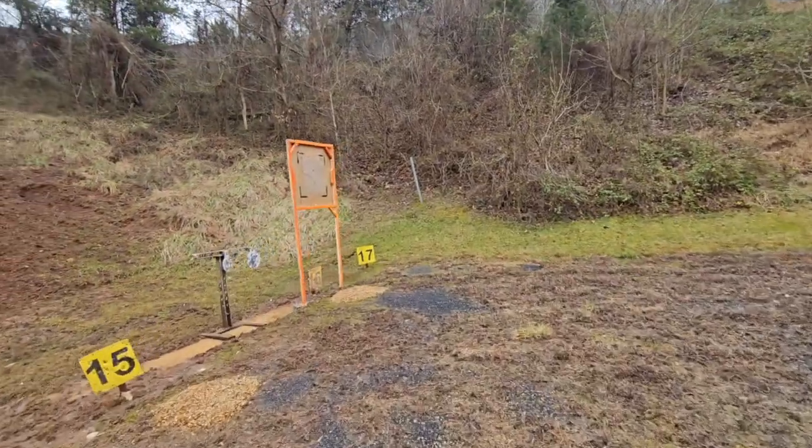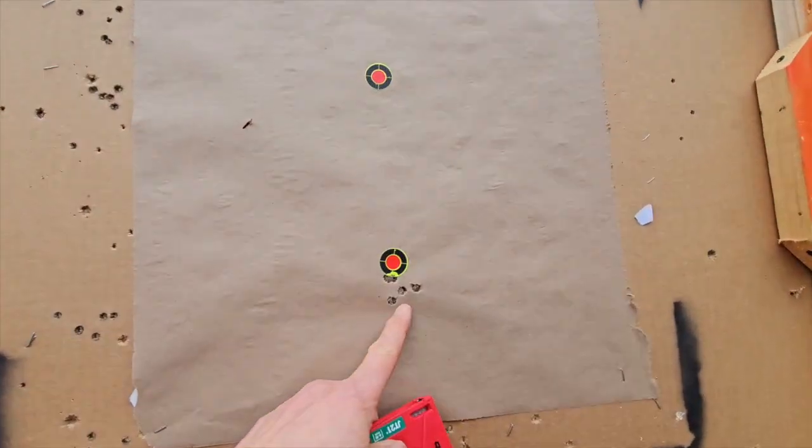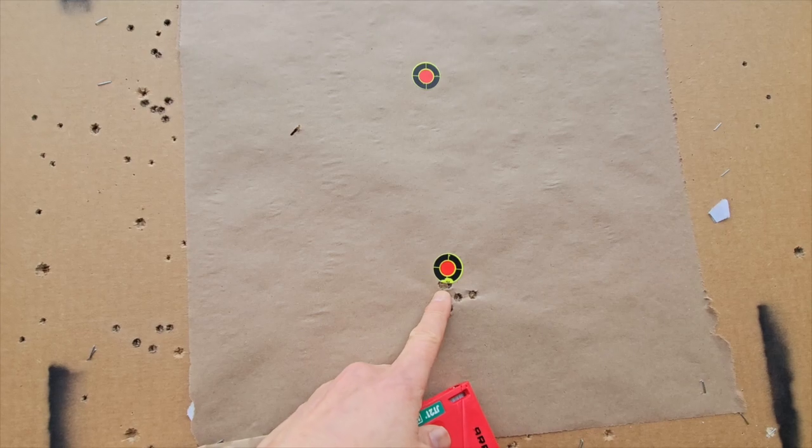Okay, this is 100 yards. Alright, so you're shooting a little low, so I made a little adjustment. Two shots in the same hole. I'm happy there. Alright, let's go for two small steel targets at 100 yards.